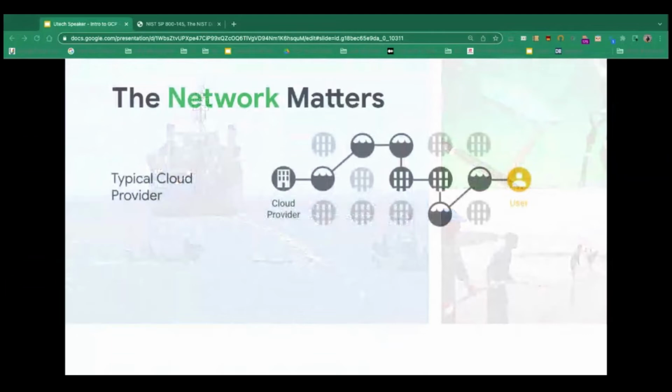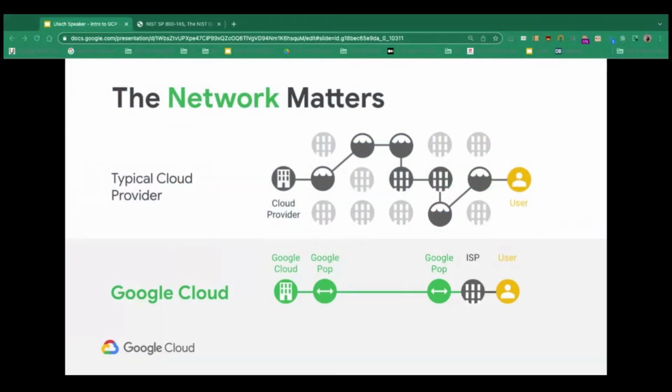So this just shows you how your network traffic would flow on a typical cloud provider network versus on Google Cloud. On your typical cloud provider, your network traffic leaves the cloud provider data center and then jumps onto the internet. And once it's on the internet, you have no idea whose network it's going to be running on.